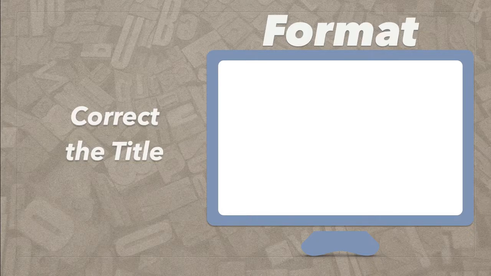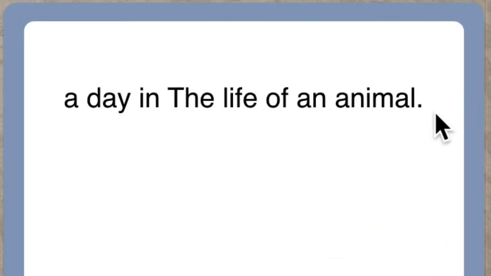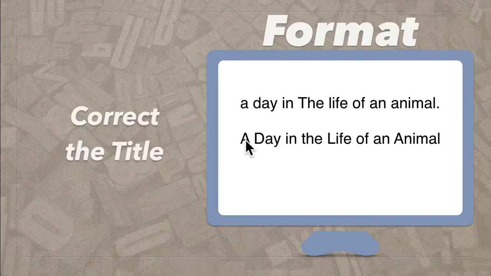A correct title, well, what would it look like? Here's a really quick test. What's wrong in this title? What do you see is wrong? Well, a correct title should look like this. Notice, first word is capitalized, last word capitalized. Words like day, life are capitalized because they're nouns. Here, in, the, of, and, they are not capitalized because they are articles and prepositions. And finally, as I just said, no jump, ladies and gentlemen, no jump. Bad, good, okay.